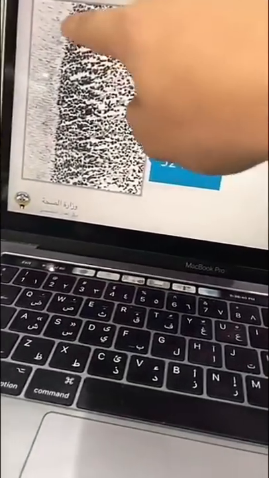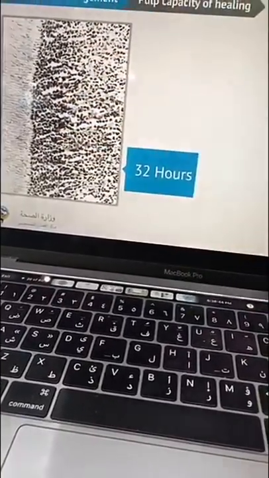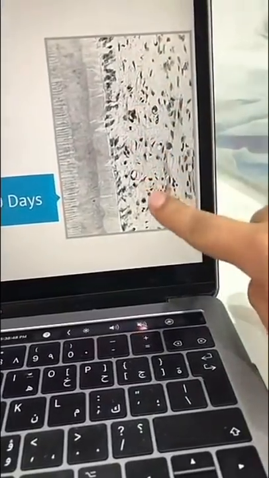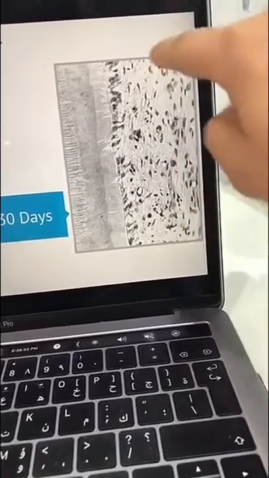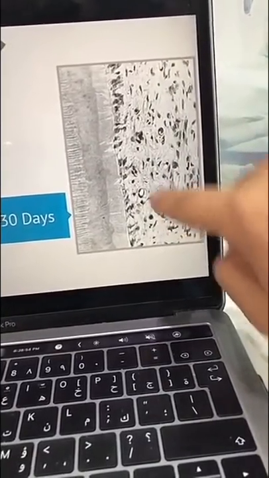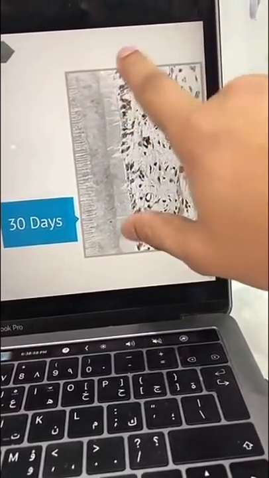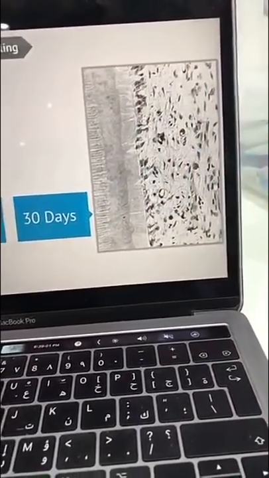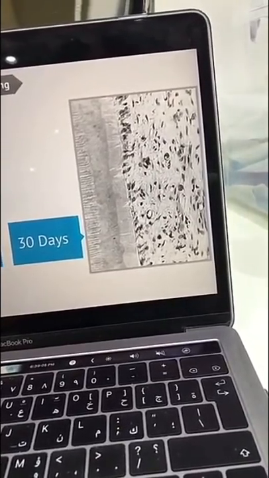As you can see, these are the dentinal tubules, and these are the inflammatory cells, huge. But after 30 days, there is complete removal of the bacteria, and the immune cells go back to normal. As you can see, this is the tertiary dentin, which means healing. What they showed in this study is that the pulp can actually resolve after inflammation.